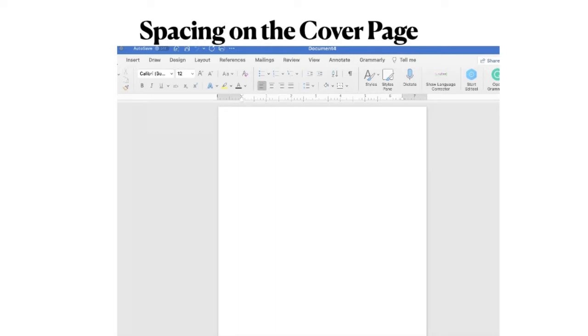For the cover page, what you'd want to do is click anywhere inside your paper, go up to where it shows the down and up arrow, and go to 2, because this entire paper is double spacing, which is 2. The next thing you want to do is hit the bold button and then the center button right there, and you're going to hit enter twice because it needs to be 2 double spaces from the top, and then you're going to put in the title in bold.